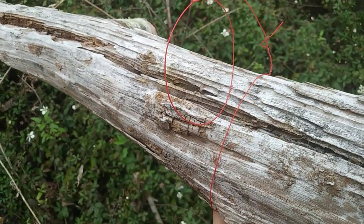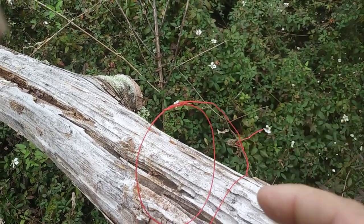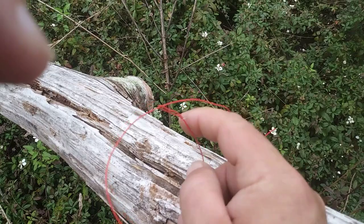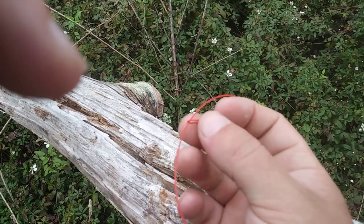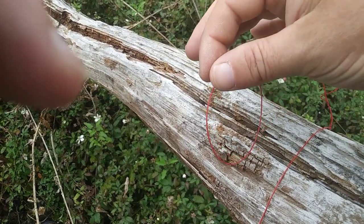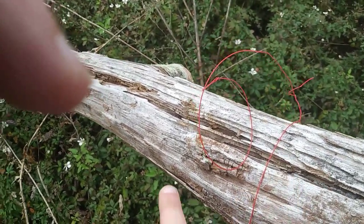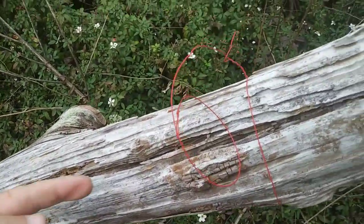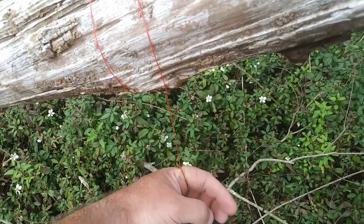We went around the trunk and I just twisted this all the way down to cinch it up. When I did the loop here, I gave it a little slack — enough room to play with. Squirrels are not that strong. I cinched it down back here and pinched this end up so I had more control of that. Now I can move it a little tighter if I want to and reposition. What you do is put your bait here and here, smear it in. When they go running through this, this is the issue — they run through and get hooked up, they dangle, and that's what ends them.